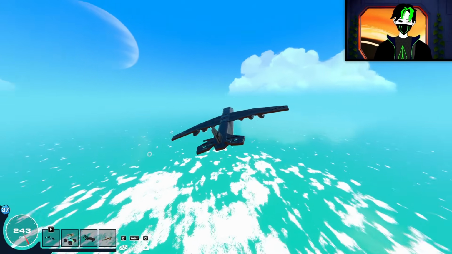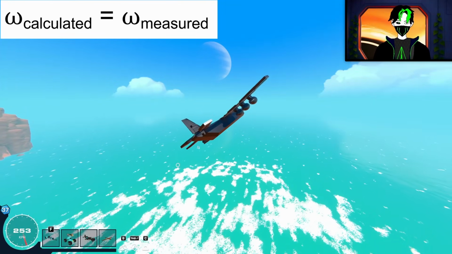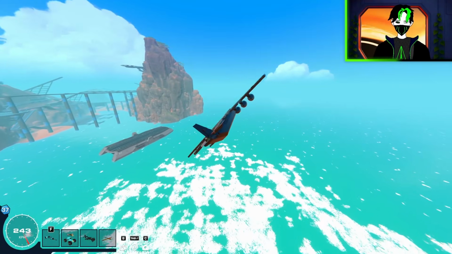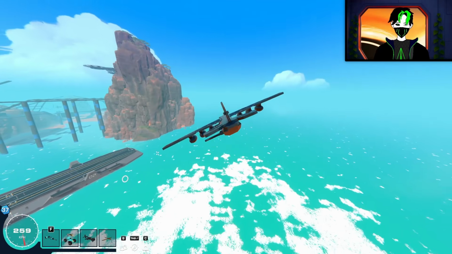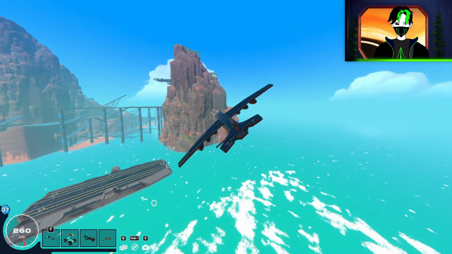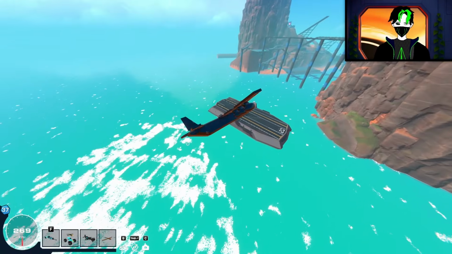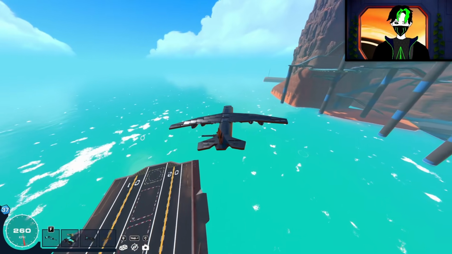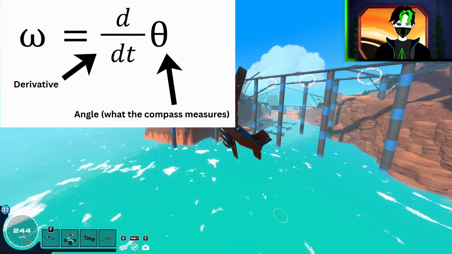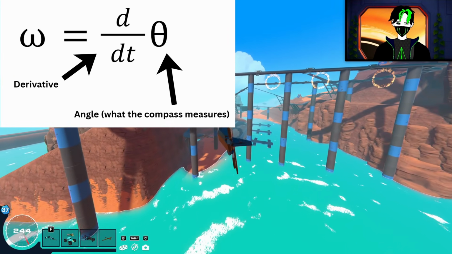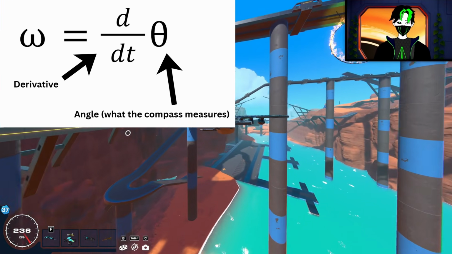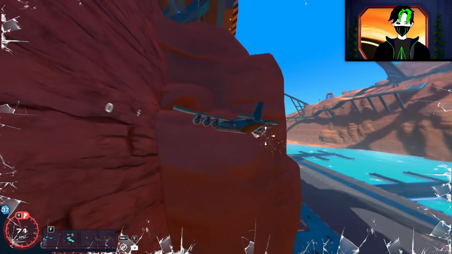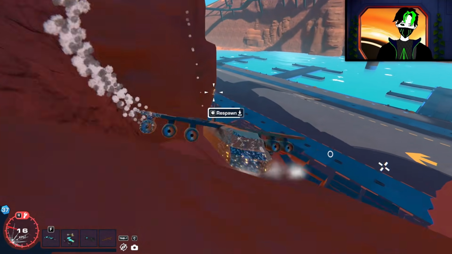And then I can measure angular velocity. Now this one's a bit more complicated part. I have to measure it using a compass block. That's my plan. You can also potentially measure like normal velocity by putting a sideways facing speed sensor and do it that way, but it's simpler just to do this. So you have to measure angular velocity with the compass block, but the compass block, guess what it doesn't do? Measure velocity. It only measures what angle you're facing. So for this one, I'm actually going to have to find the derivative of the compass block, like the angle I'm facing, and that might sound complicated, and it is, but I have an idea for that.